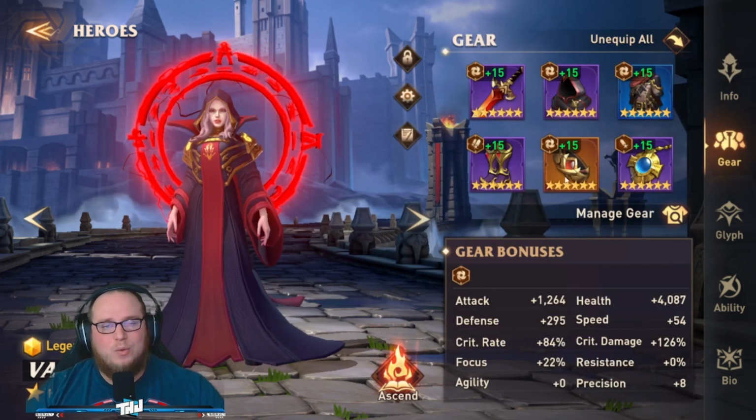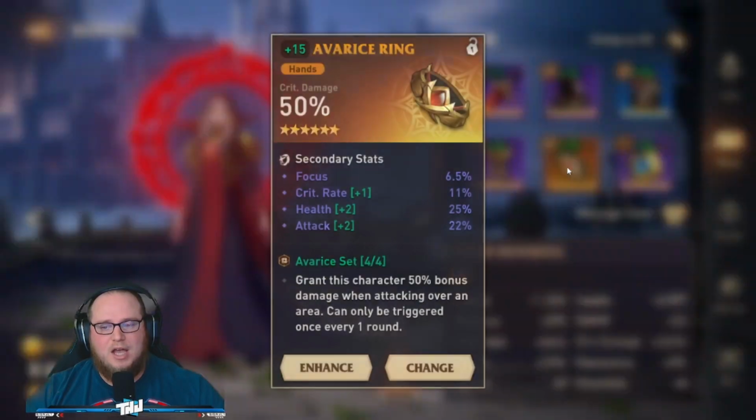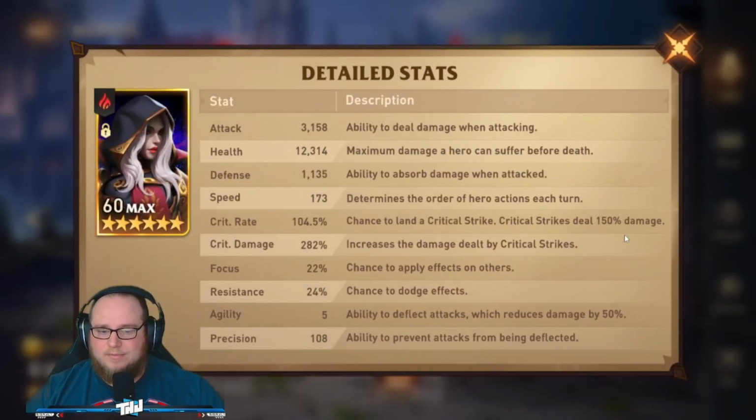That would also stack with the Avarice set. The Avarice set is amazing. It gives you plus 50% of the damage, which makes you hit super, super hard, right? Her stats, they're not the greatest, but they're not bad, right? We're at 3000 attack, speed's 173.